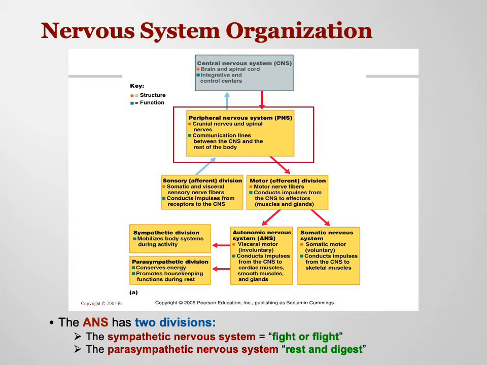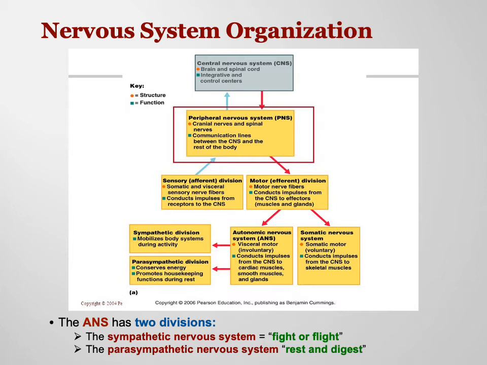And notice, just like we said, we've got the afferent, rather, the sensory, somatic and visceral sensory nerve fibers coming in. Somatic, again, from the skin, visceral from internal organs. And then motor is outgoing. But here we have the somatic nervous system, you can see in the bottom right, that's going out to skeletal muscles, that's under voluntary control. Whereas the autonomic, the involuntary stuff, that's going to your internal organs, your viscera.